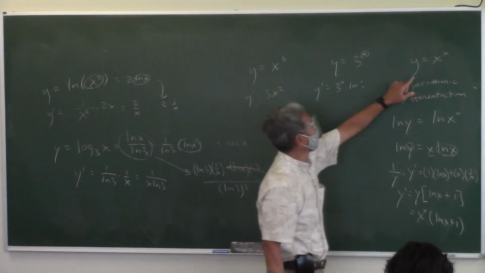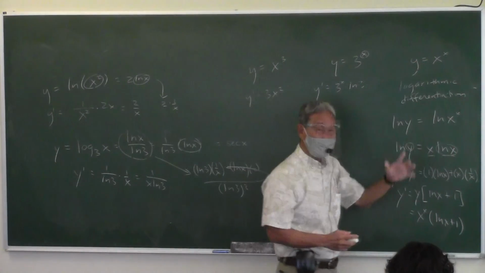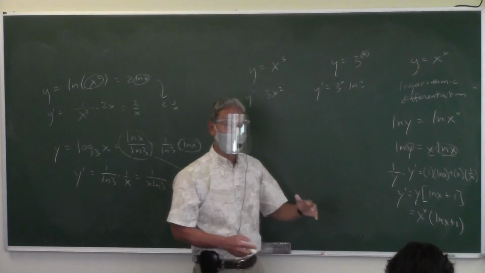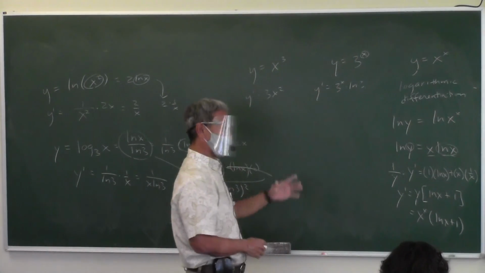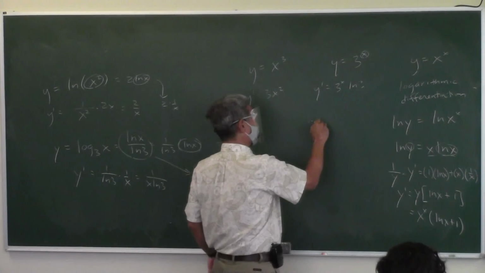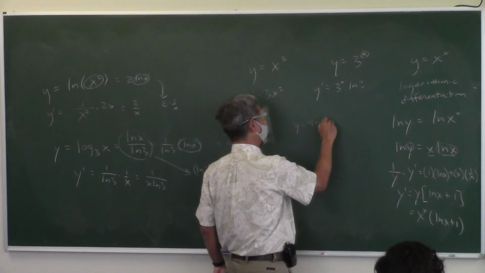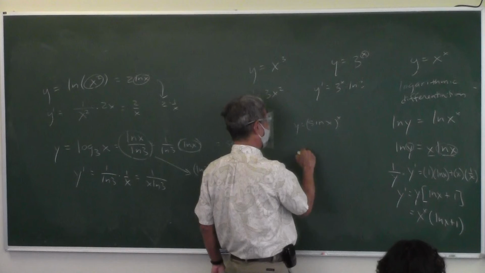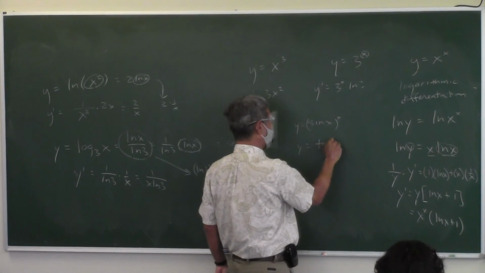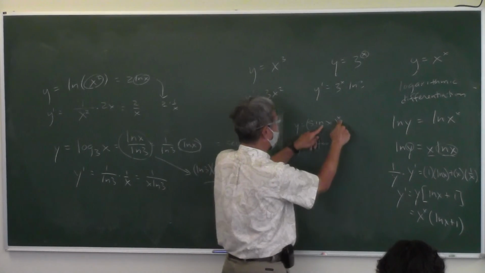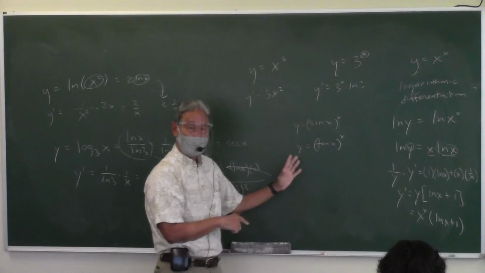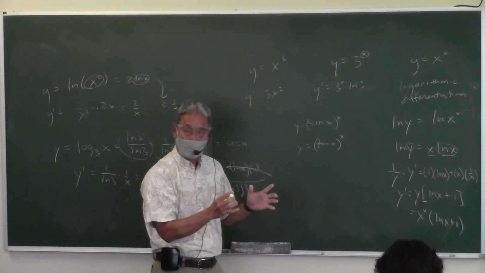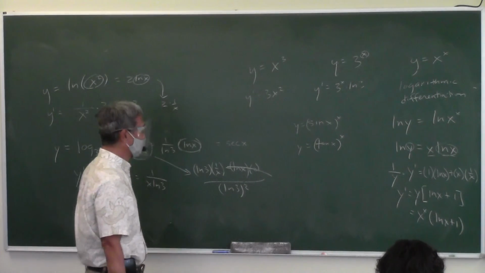So anytime neither of these is a constant, you have to do logarithmic differentiation. So I think on tonight's homework, this is one of them. And then this might be another one. See how neither of them is a constant? So the only way you can do these problems is you have to natural log both sides before you start.